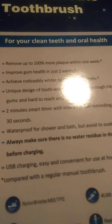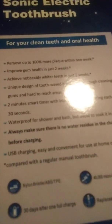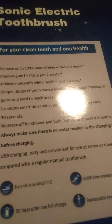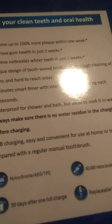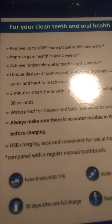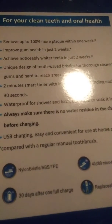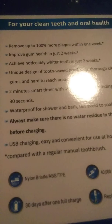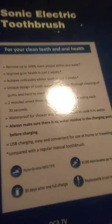Other thing to make sure is that you don't want any water residue when you're charging. Obviously electrical issues. It's waterproof for the shower and the bath. You can use it in the shower, but I would not recommend getting it too wet, considering literally right below there they're recommending no water residue when you're charging. There's a battery in there, which batteries, even if it has a little bit of a static charge left, could probably be a bad idea when you're utilizing it there in the shower, but that's really up to you. They're recommending it. I personally would not.